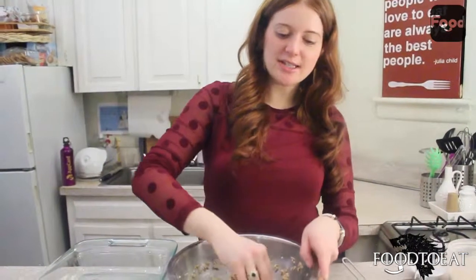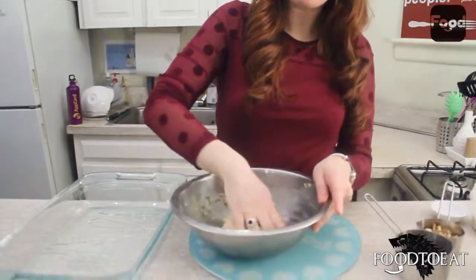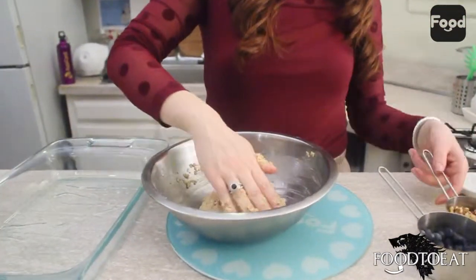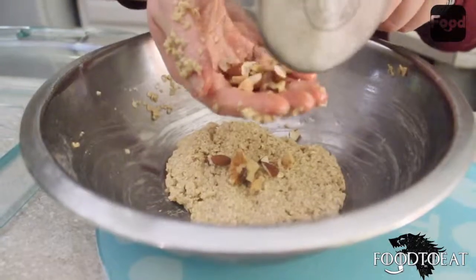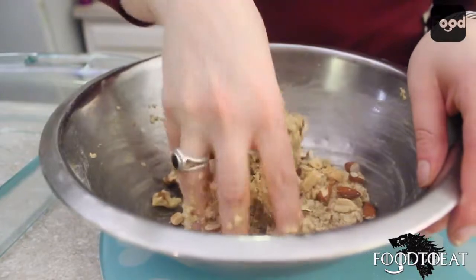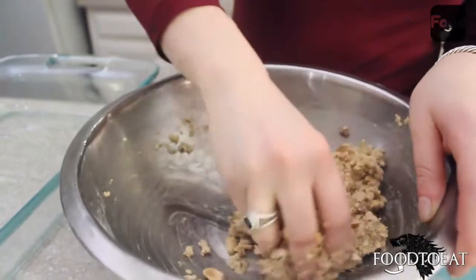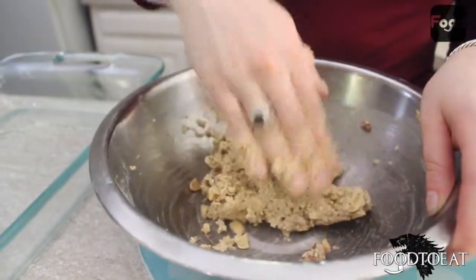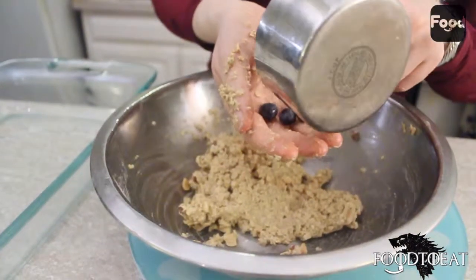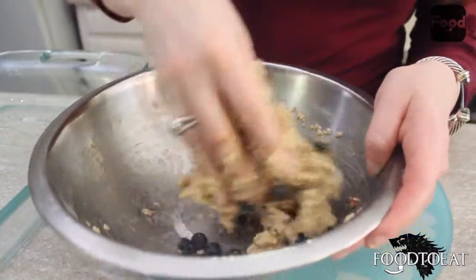The recipe suggests making some oat cakes with berries separately and a few with nuts. I'm making one-third of the recipe since it's just me eating these, so I'm going to do both berries and nuts — I think it's going to be a delicious combo. I have just about a handful of chopped nuts; I'm using almonds, peanuts, and walnuts — whatever you have on hand will work. Then add a berry of choice.